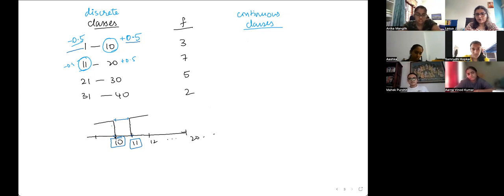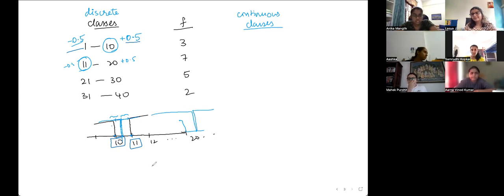Okay. So what is the midway point between 10 and 11? 10.5. Yeah. So the difference is 1, so 1 divided by 2. So this reduces by 0.5, this increases by 0.5, so they meet in the middle. So the new classes expand a little. The 20 that we had becomes 20.5 and the next one is 21.5. Okay, so converting discrete into continuous, this is essentially what we are doing.